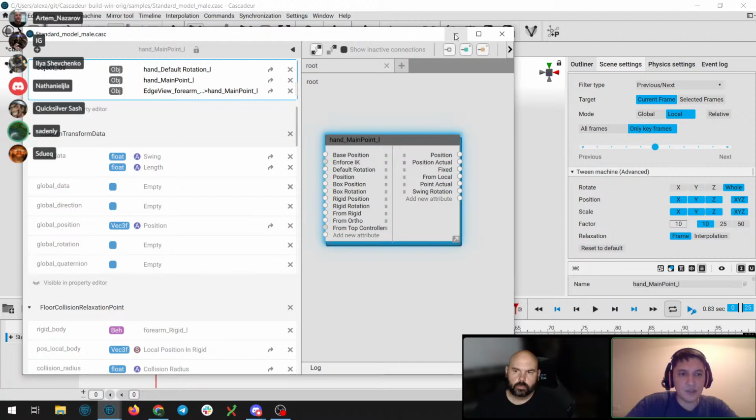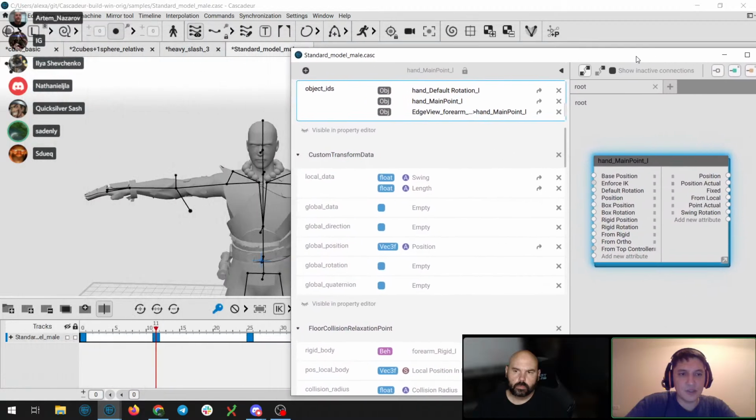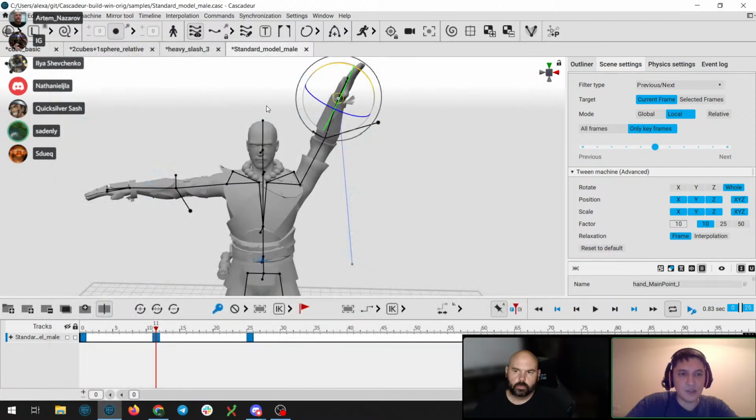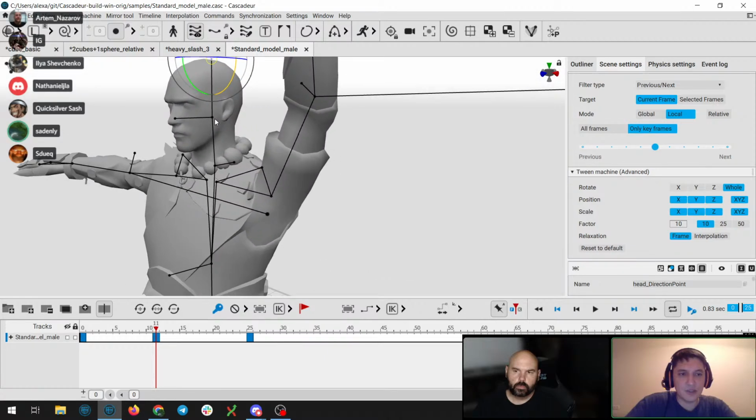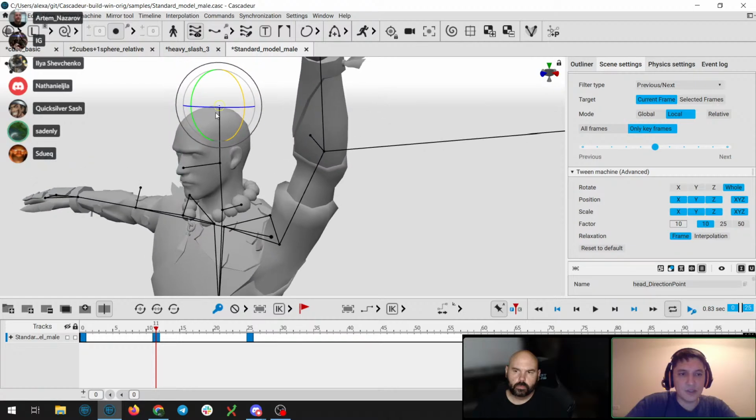I've talked in previous streams about how we have IK data, for example, for directional points, and it's different from the position and the local angles. It's a global vector from the base of the point to the top. We could put this global vector into this custom transform, and then the Tween machine would have worked with it. But we didn't, because interpolation already works with it.